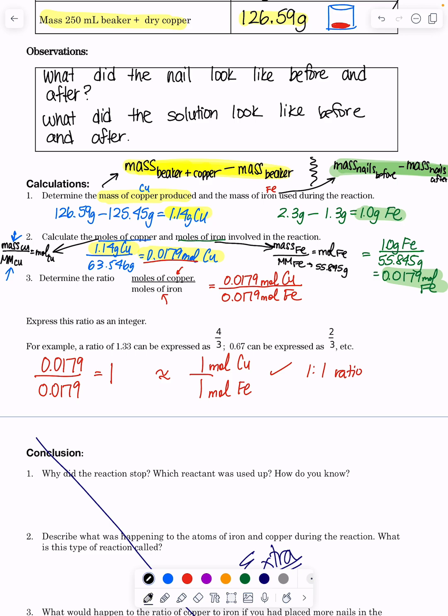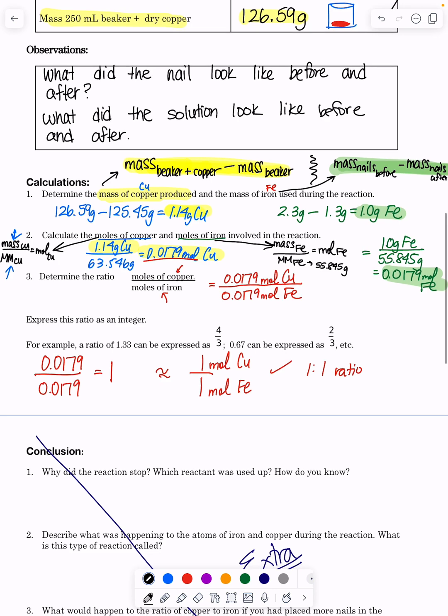Just a little note here, you may not get 1-to-1. I've seen students do the math and they get 2.1 when they divide, which is approximately 2-to-1. I've seen students get 2.99, which is approximately 3/1. So if you need help with the fractions, you could always take whatever number you get with your division and make sure you put it over 1.